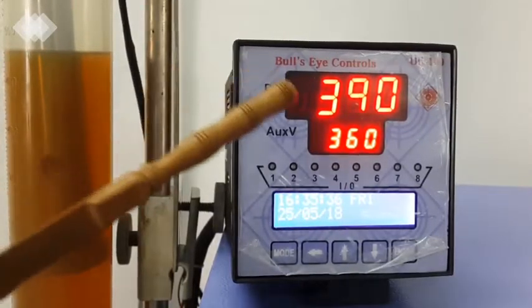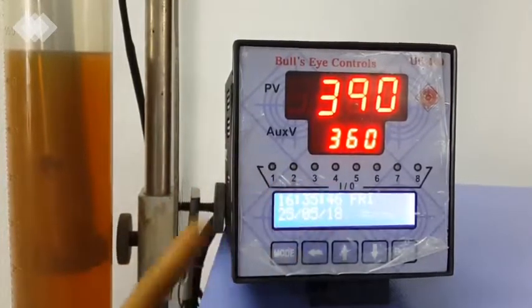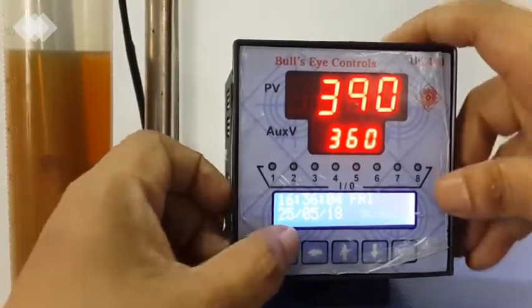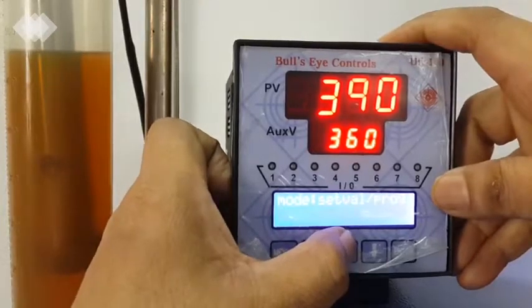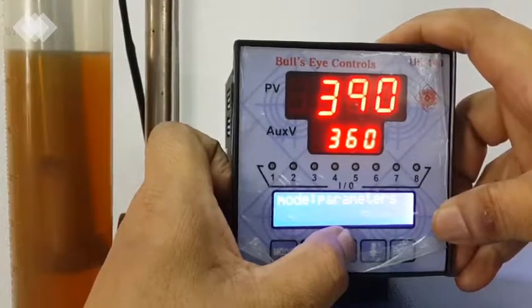There is a provision in this controller to store the readings on a real-time basis at set intervals of, say, 5 minutes, 10 minutes, and each reading is associated with a time. Such 3000 readings can be stored and later downloaded to a PC for historical study, to record how the viscosity control functioned and what the status of the product was at that time. So for that purpose this is used. This has a battery backup, obviously, and the parameters are all in non-volatile memory.